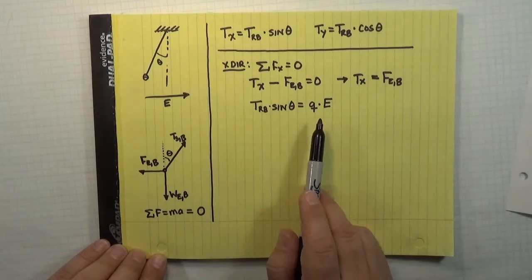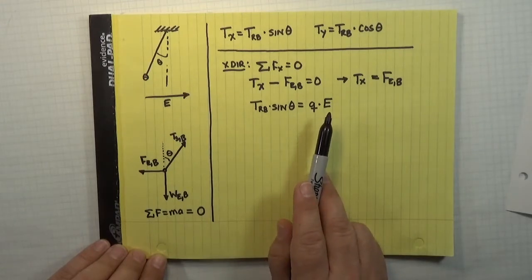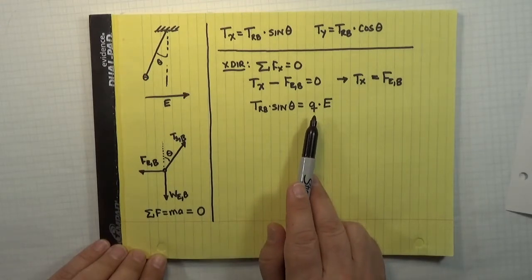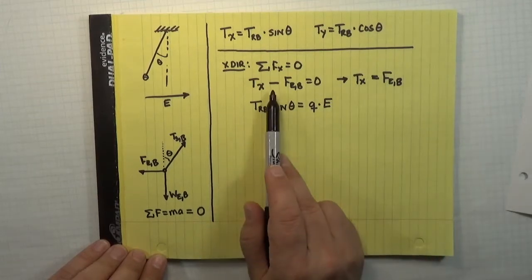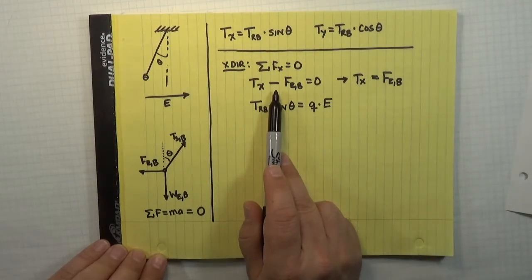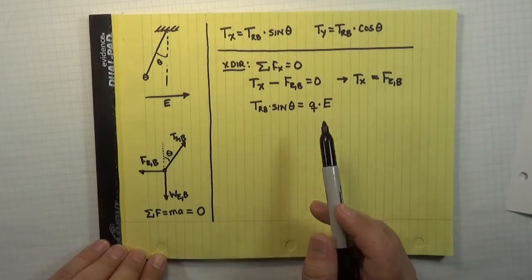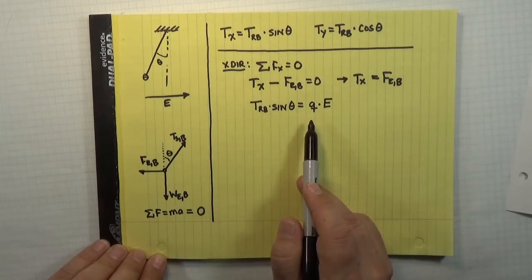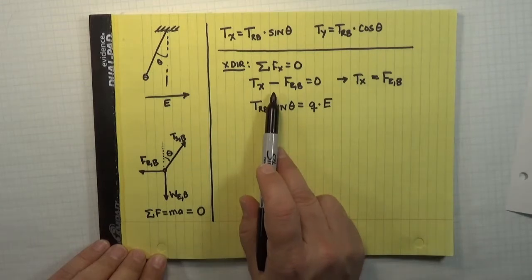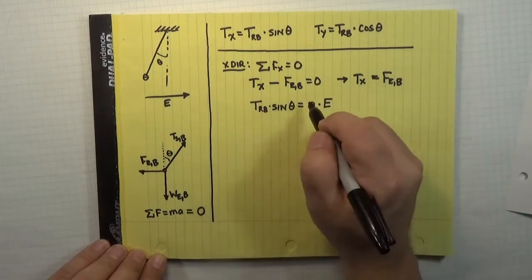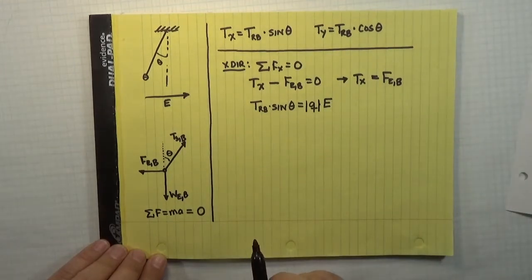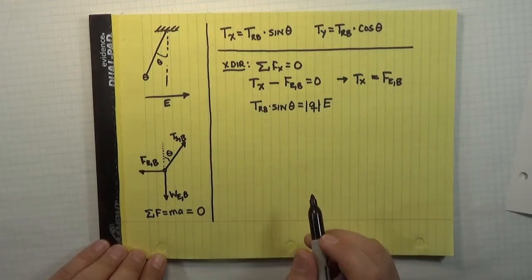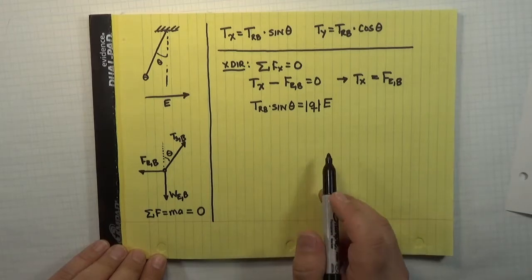And so when I get to the end of the problem here and I put in numerical values, I need to make sure that I don't use that sign again. I've already used that sign to give me the sign that I've used right here in this equation. So you just kind of got to be careful. If you're worried about making a mistake like that, okay, I know I've used the charge here, and so what I'm going to do right here to make sure I don't forget is I'm going to put absolute values around that charge, and that'll help me remember later. Okay, so let me just leave that alone for a minute.